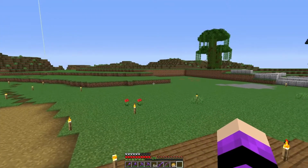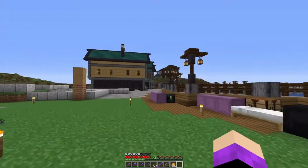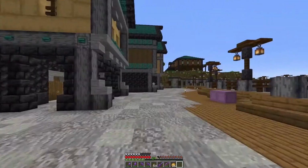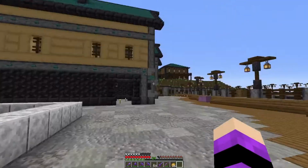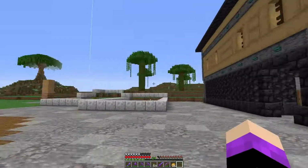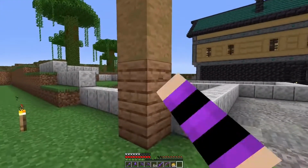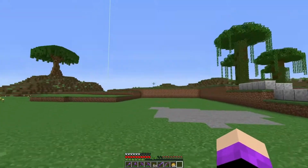inspiration from. And for this build, I want to do something a little bit different, because on these ones we use really dark on the bottom. So we've got the dark oak, and then we've got the black stone here. And with this one, we are actually going to be using the jungle. So kind of like we did with that building right there for the jungle. But we are going to be using the same technique as we used on the manor house up on top. And we are going to use the planks, and then we are going to use these stripped logs on the top. And that's what we are going to be building here.